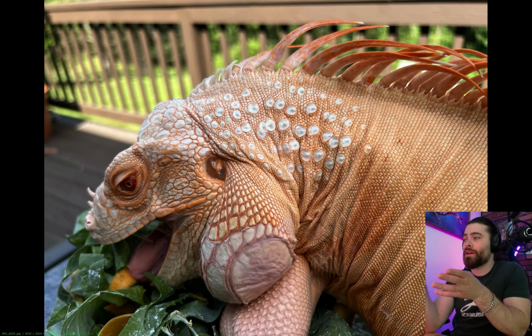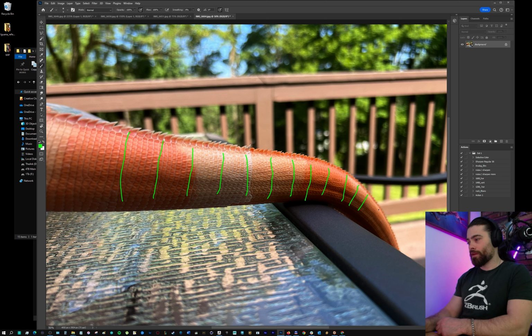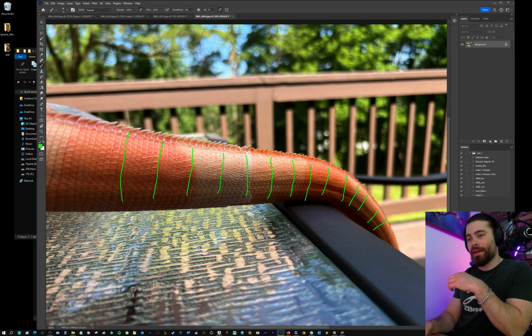One more thing, the tail. Another defensive mechanism for reptiles, for dragons, for iguanas, whatever. If you take a closer look here, you will see that the positioning of the scales on the tail is not whole. It's kind of broken into segments that are repeating themselves. Segments are placed kind of equally throughout the whole tail. And the scales are going kind of this way. What's the purpose of this? Why did nature decide to do so? Nature never decides something out of nowhere. There is always a reason for nature to do things certain ways.